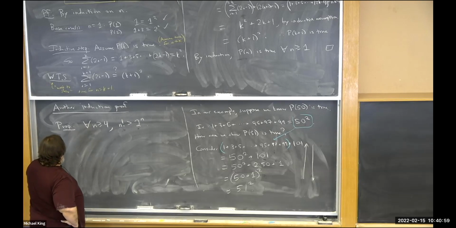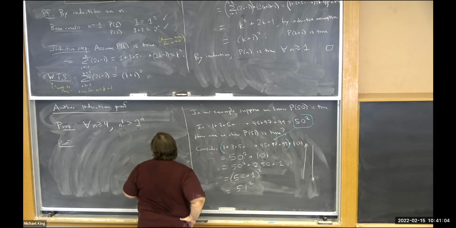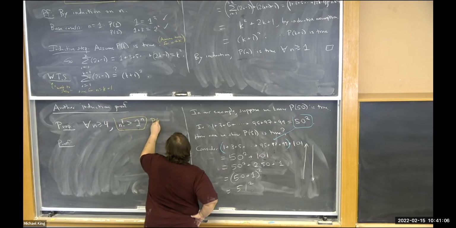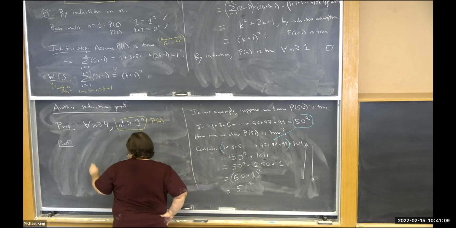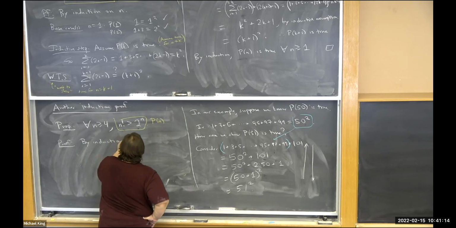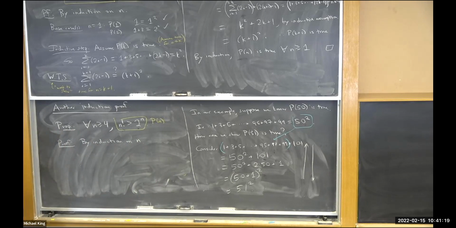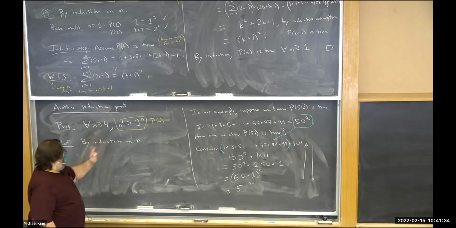So, proof. Again, we can say this is our P of n statement right here. By induction on n. I write this because things can get hairy. You can have more variables floating along. There are some double induction proofs where you have some statement about m and n, and you first induct on m, then you induct on n. You can get really hairy and unpleasant with this stuff. But I like to say, by induction on n.